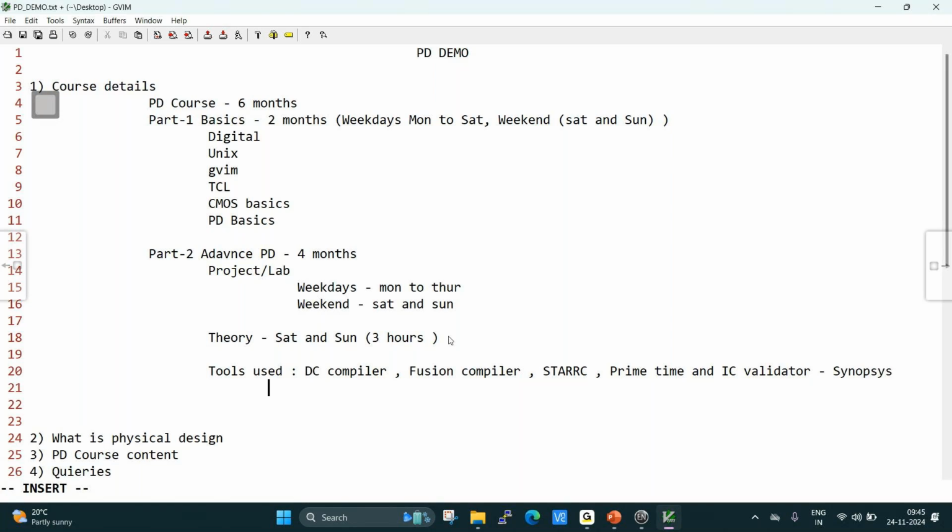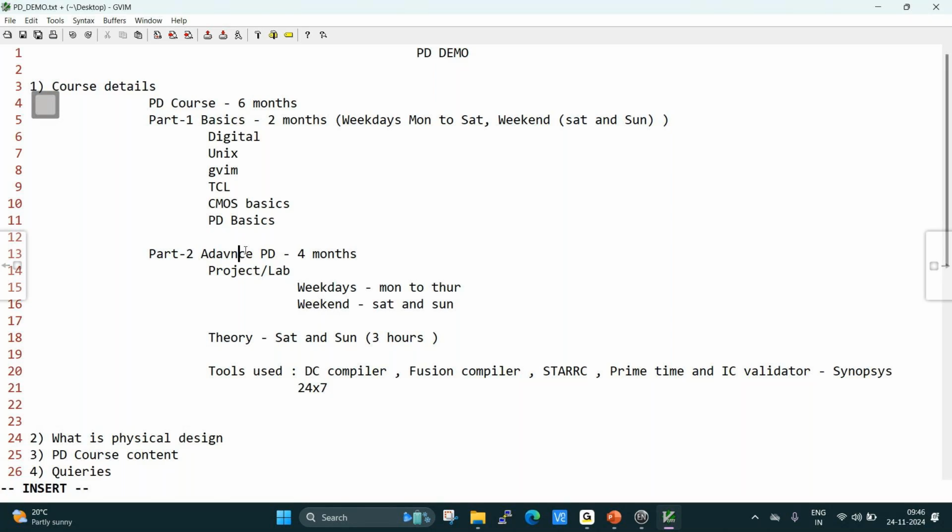We train students on these tools, and the project is done using them. The tools are given to all the students during the advanced phase, and tool access is 24/7. You can use the tool at home also. They give VPN access. Tool access will be removed after completion of the advanced course, but not immediately. For example, if advanced completes today, we will extend your tool access for the next 15 days to practice. On request, it can be extended to 1 month also.